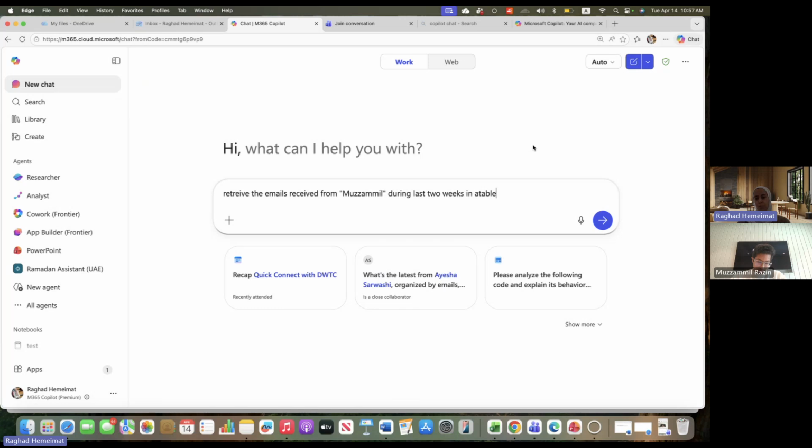So see here, this is a prompt I'm going to paste into my auto model. I'm still in my work environment, and I want Copilot to retrieve the emails received from Muzammil during the last week. This is crucial because I'm focusing on the last 2 weeks, so Copilot would give me results based on that, and I want to see that in a table. How do you want to see the table? You can leave it to Copilot to decide, or you describe the table, the topic and the summary. Definitely, we can do that. So topic and summary. And here Copilot would show them to you.